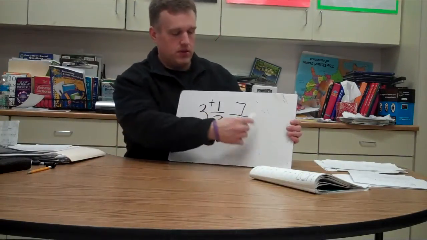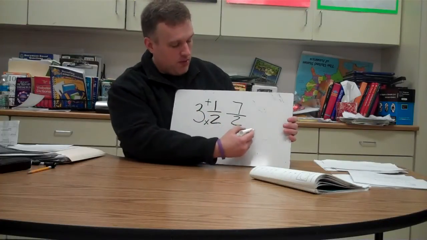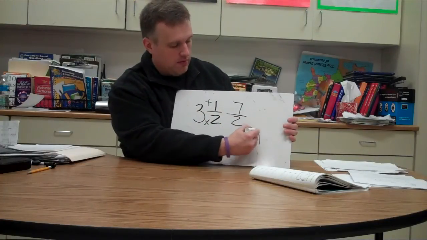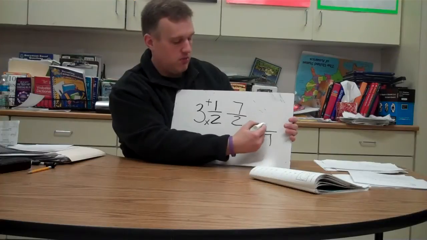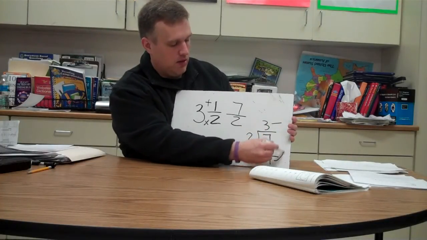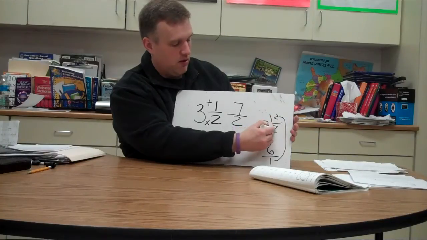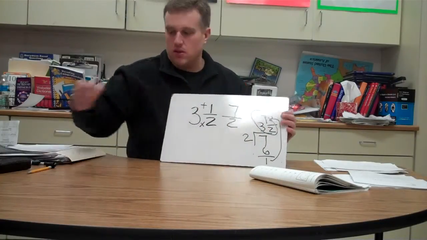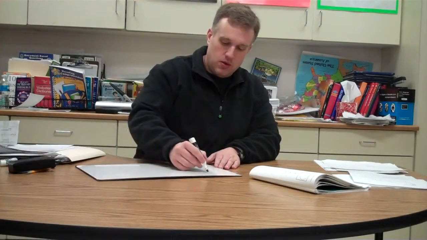And then just to take it to the step we did before, if we wanted to, we could then, 2 goes into 6 3 times. 3 times 2 is 6. And you get the same answer. So it's just doing the reverse. Okay, so that's the first one. We'll do the next one.